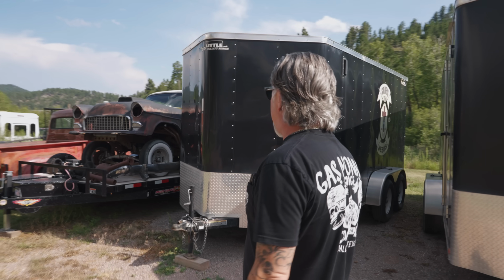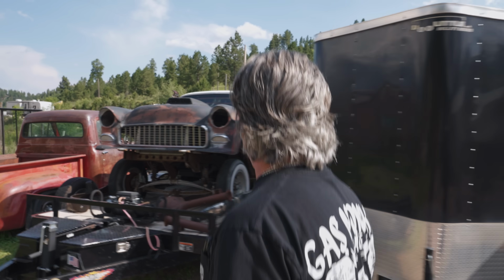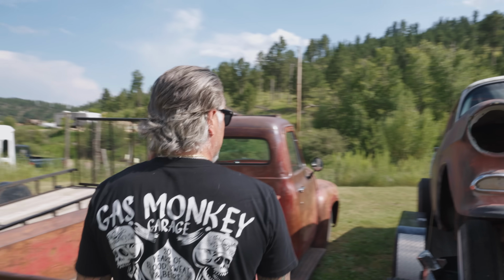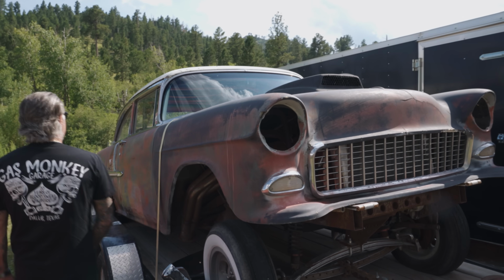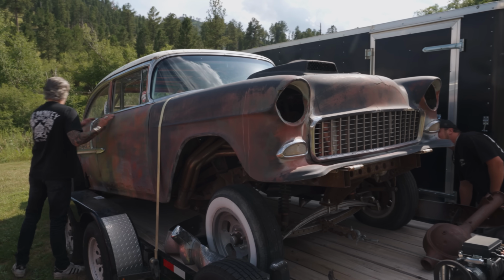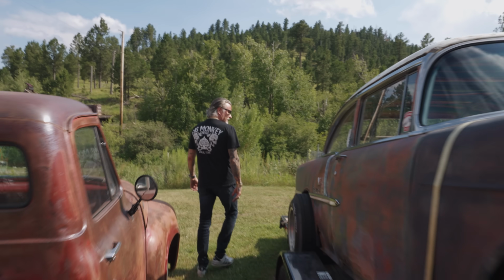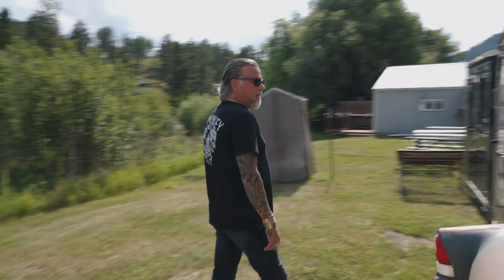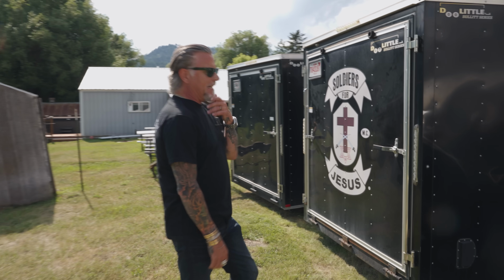Yeah, so we saw this 55 when we were first pulling in. Pretty cool. Straight gasser, dude. I love it. I wonder why they didn't leave the back bumper on for weight.